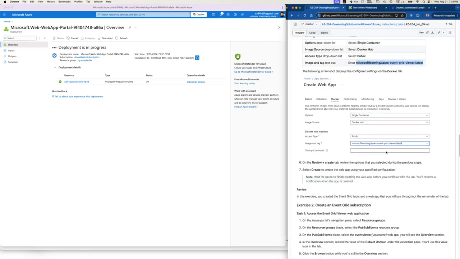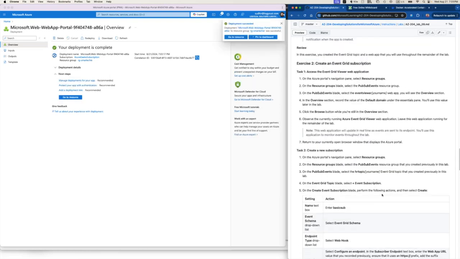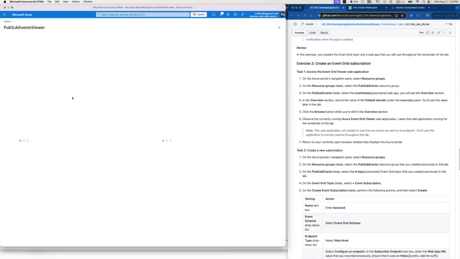So we'll go to the other step, right? Now our web application is ready. Okay, it's ready, right? So what we have to do now is connect it, subscribe that particular grid through this web application, so that we are able to see whatever is happening and what different events are coming to the system, right?